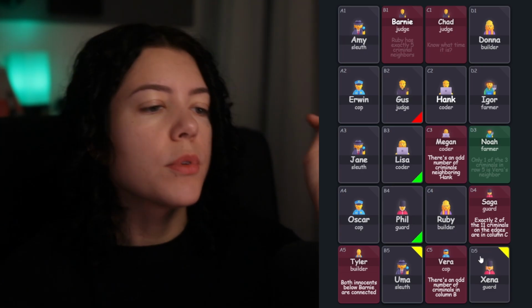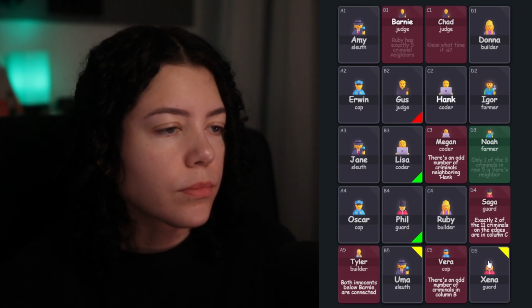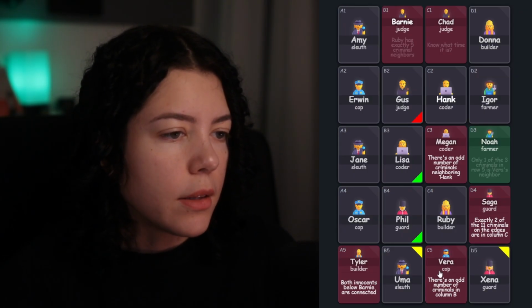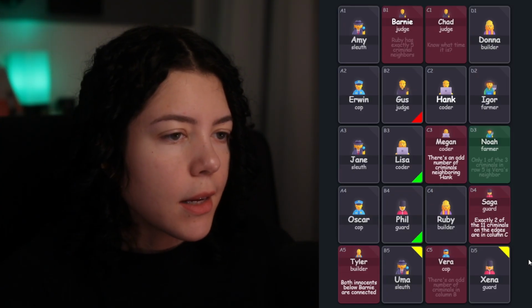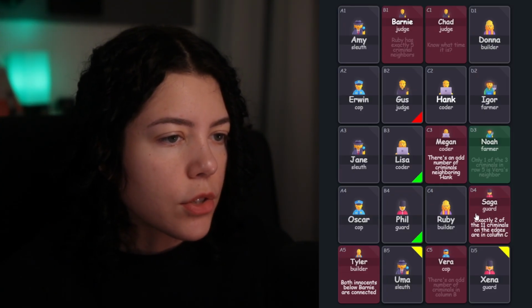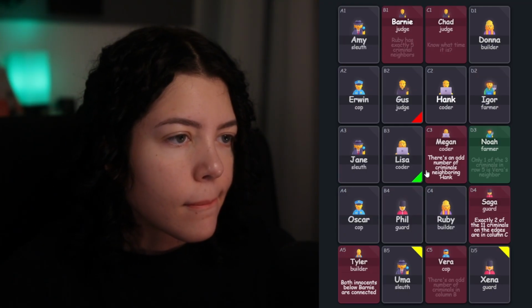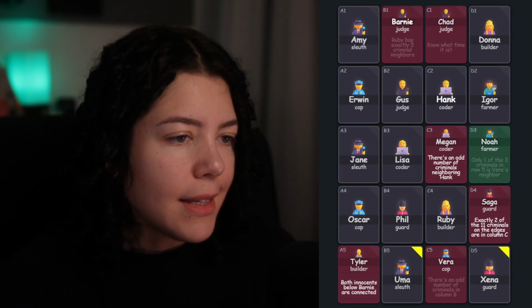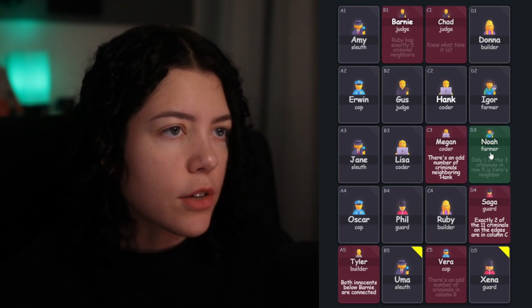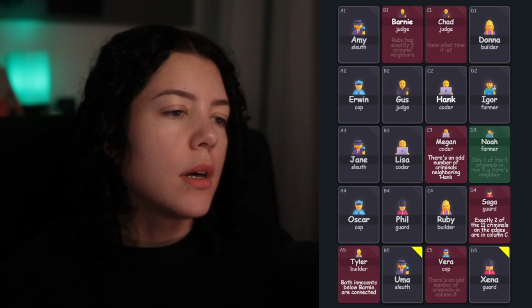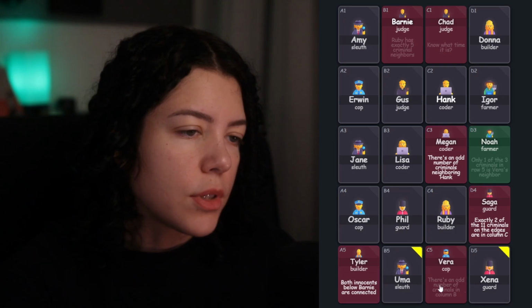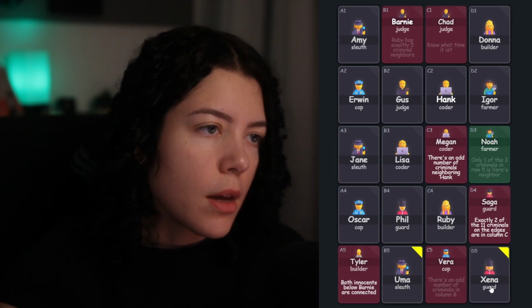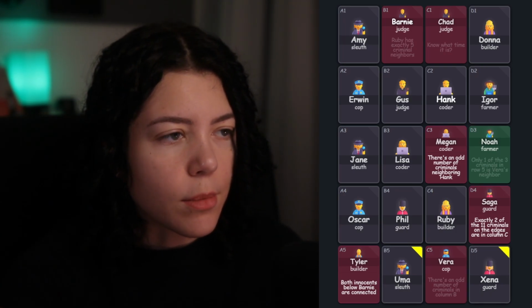There's another number of criminals in column B. Guess we don't need that anymore, do we? Are we thinking about the 11 criminals on the edges? Because we can only have 3 innocents, and we have Noah who's on the edge and he's an innocent. We're gonna have a second innocent who's either Uma or Zena. So we can only have a third innocent somewhere else.